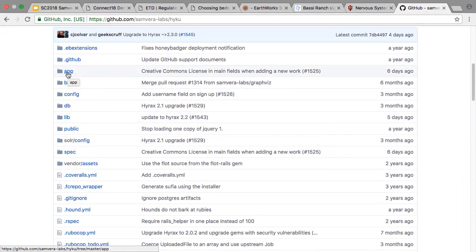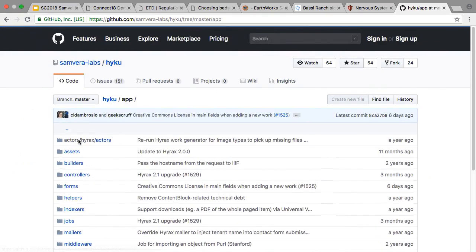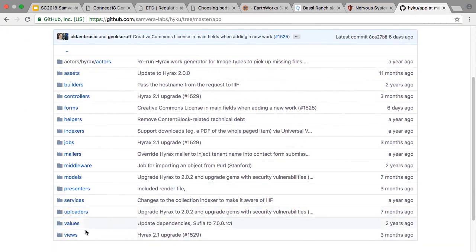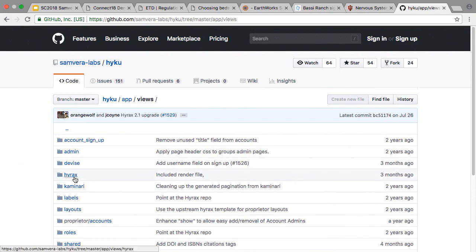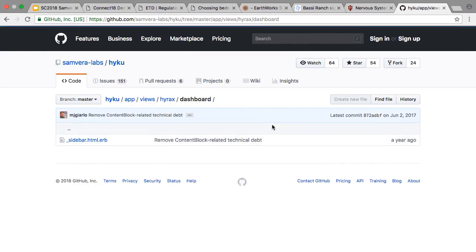Rails applications have this particular structure. You always have app, you always have config. I'll not go into too much detail, but if I go into views, dashboard, I think, Hyrax, dashboard, Hyrax has a file called sidebar.html.erb. If you were to deploy an application based on Hyrax, you wouldn't have that file. So if you wanted to do special things in the dashboard, you'd pull the files up and override them. There are different ways of doing that, and basically the idea is you override as little as you possibly can.